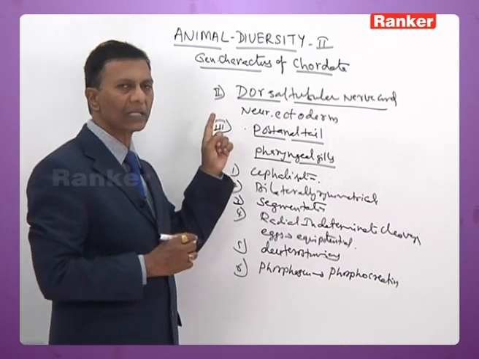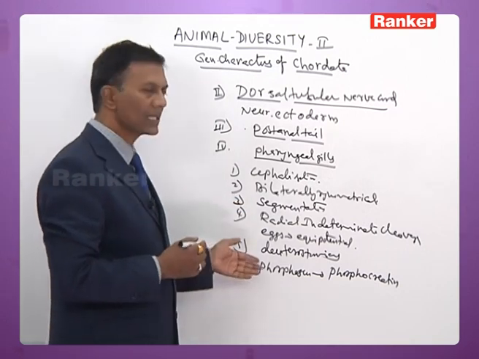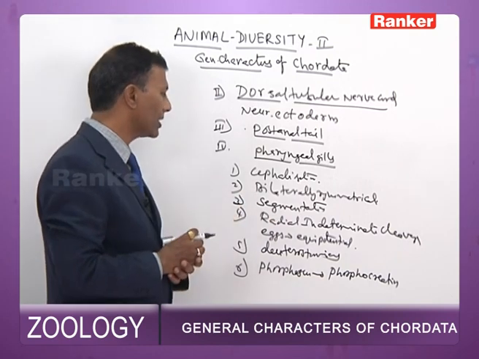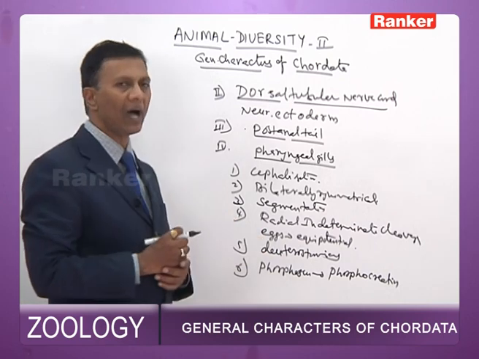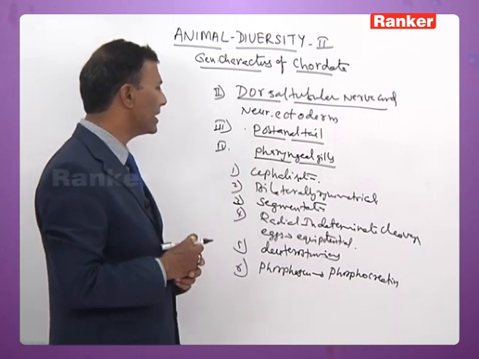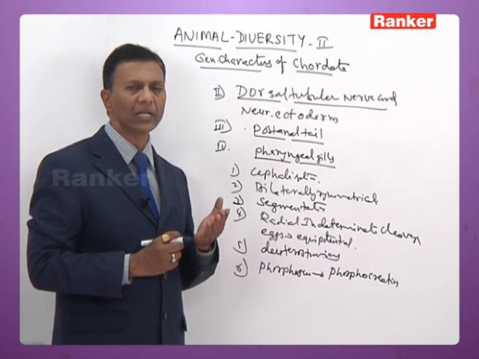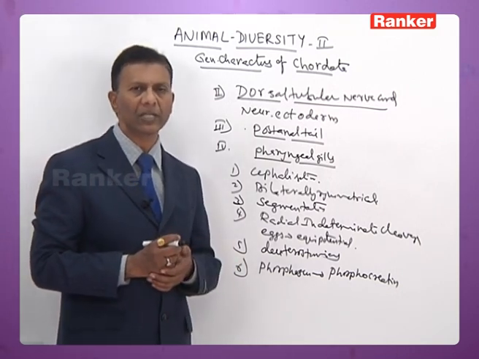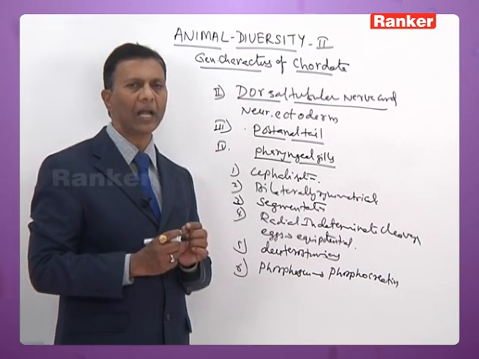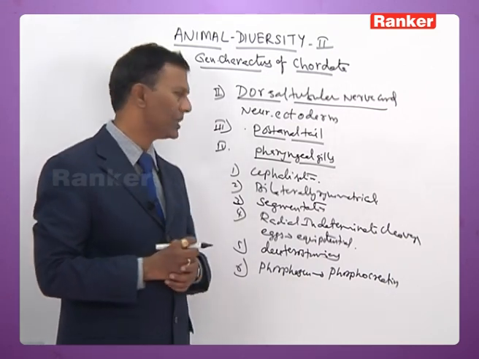So these four, that is notochord, nerve cord, post-anal tail and pharyngeal gills, are the fundamental characters of chordates. All the other characteristics are normal characters which are shared even by invertebrates, like cephalization, bilateral symmetry, segmentation, radial indeterminate cleavage, equipotential eggs, deuterostomian nature, and the phosphogen being phosphocreatine. Among invertebrates, only annelida and arthropods are cephalized. In porifera there is no cephalization. In cnidaria, there is no cephalization. In platyhelminthes, cephalization is noticed for the first time. In nemathelminthes, cephalization is indistinct. In annelida and arthropoda it is distinct. In mollusca also, distinct cephalization is noticed in most of them. In echinodermata, there is no cephalization.